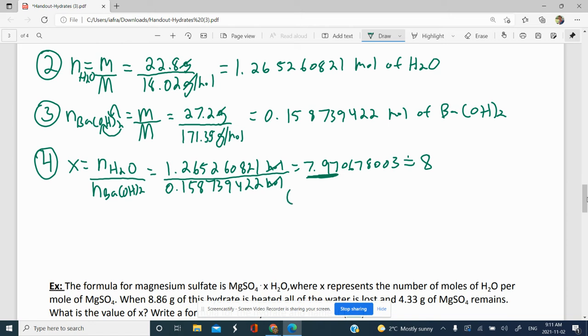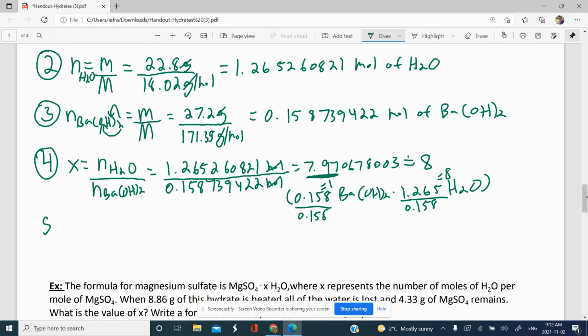Again, you don't have to write this down if you don't want to, but they'll put 0.158, and so forth. I'm not going to write all the digits, but BaOH2, and then they'll put their dot, and they'll put 1.265, for example, H2O, and then they'll divide here. So they'll divide it by 0.158. That gives you the 1. And then this here divided by 0.158 gives you the 8. And so you have your formula found for you. So that's another way you could have written the workout. That works just fine as well.